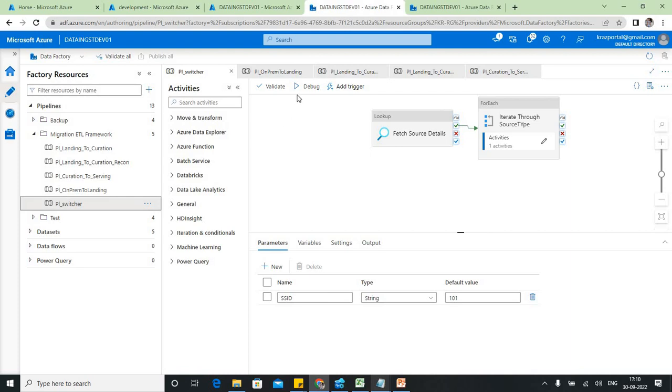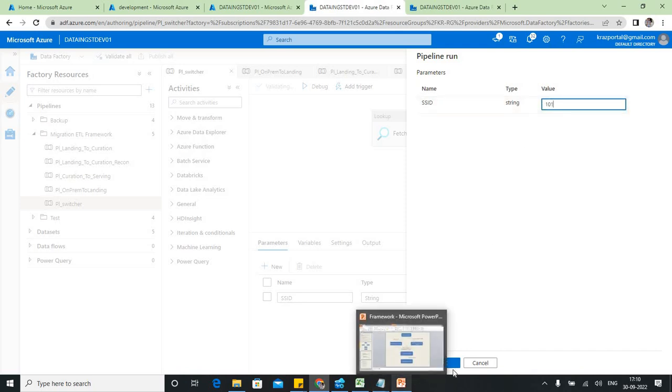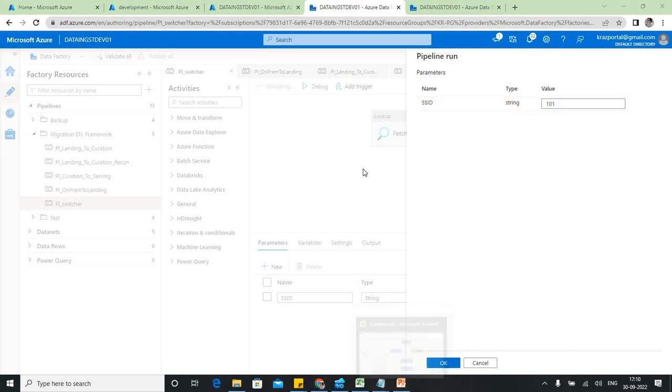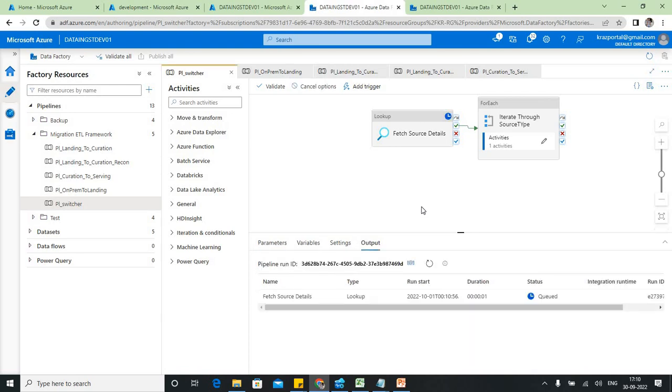The first pipeline to be executed is switcher. We need a parameter value, sourceSystemId 101. That's what we are targeting to load. Let's see how our framework will execute. Let's not worry about trigger files.